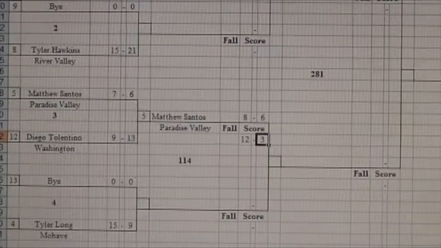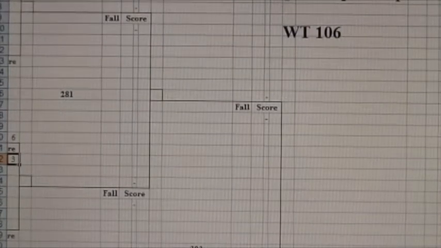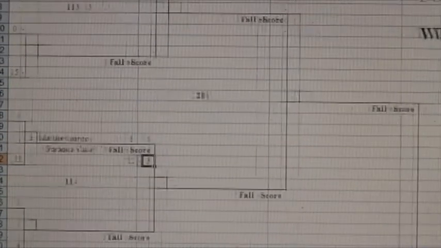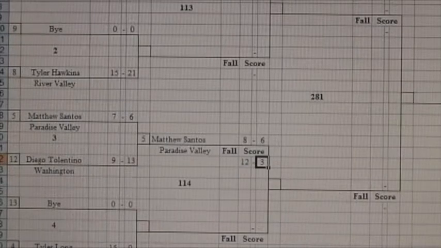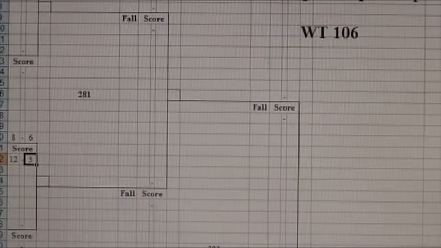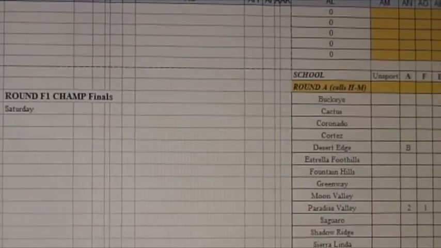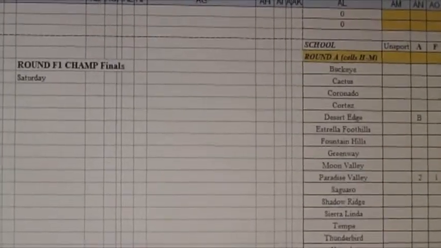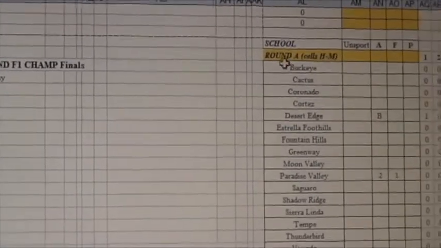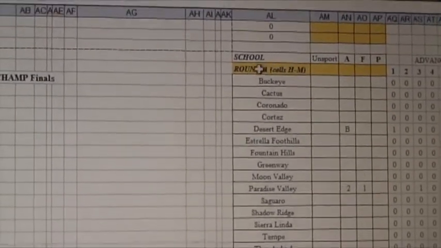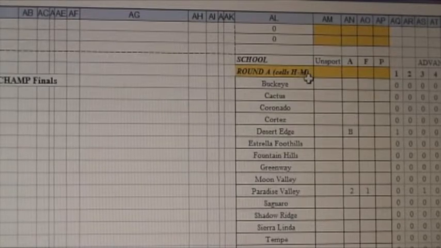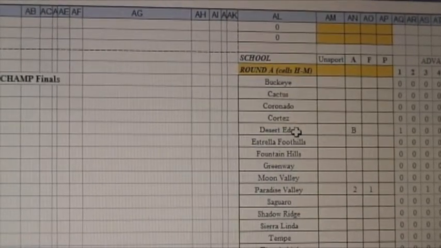The points will be tallied up over here to the right. Now, this first set of matches, if you scroll all the way down on the table of the scores, you will see that it says round A, cells H through M, and here's Desert Edge.